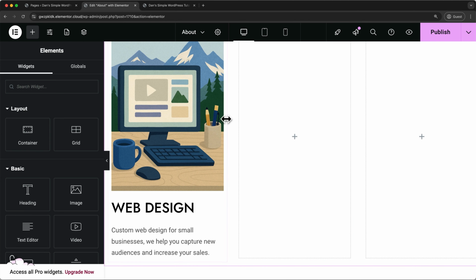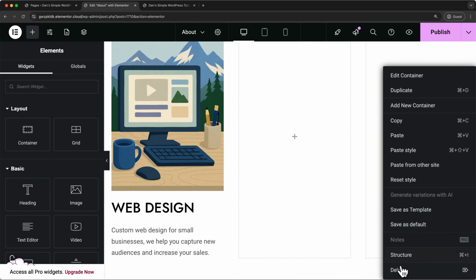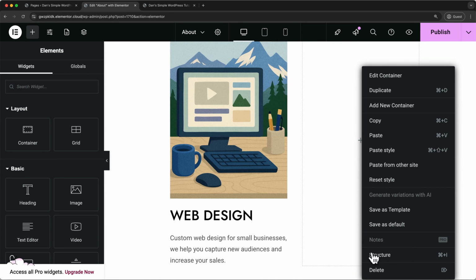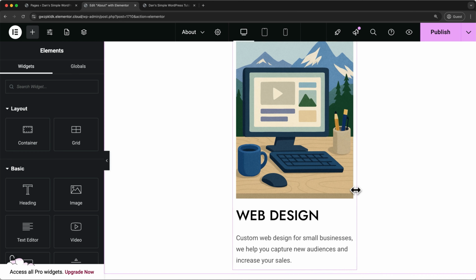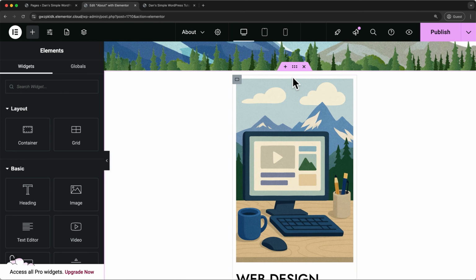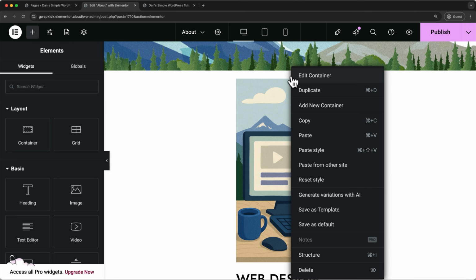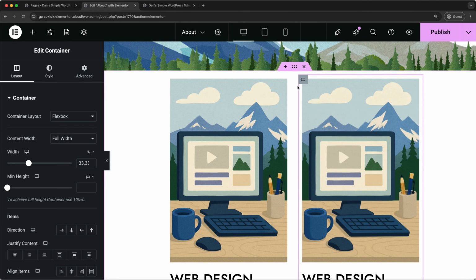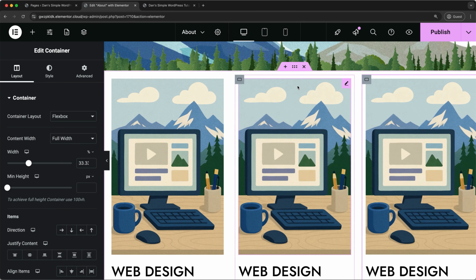Next, if we wanted to fill out this same structure of the container in these 2 other columns, it will be faster to duplicate what we already have here than to drag and drop the elements into these empty containers from scratch. So let's right-click and delete these 2 empty containers on the right. Then, if we select our first container, we can right-click and duplicate, and Command-D to do it once more. After duplicating the containers to create consistency across the containers, filling in our content then is much faster.